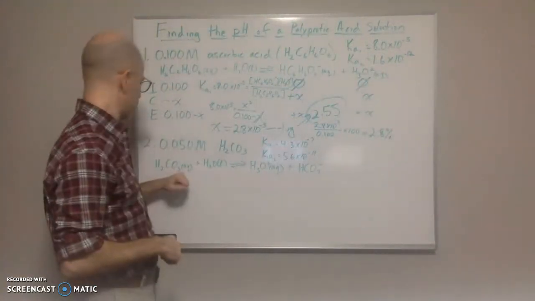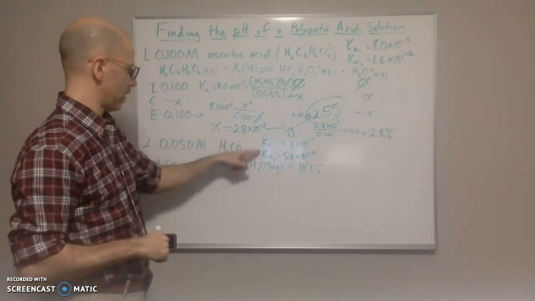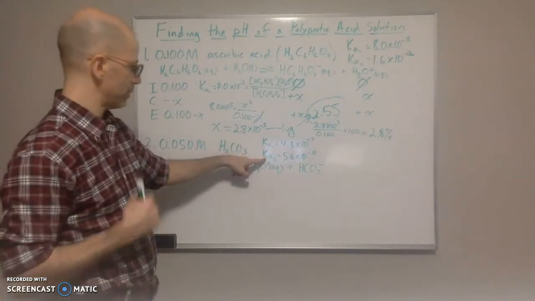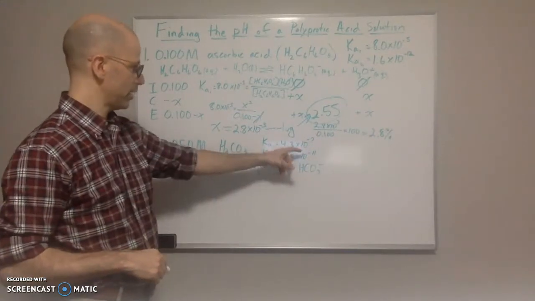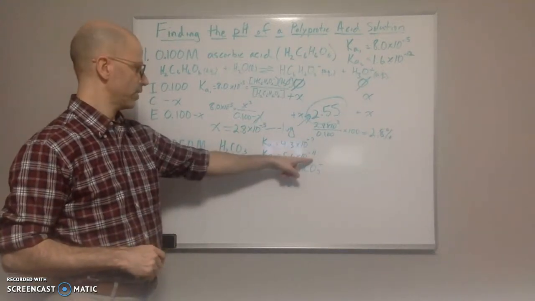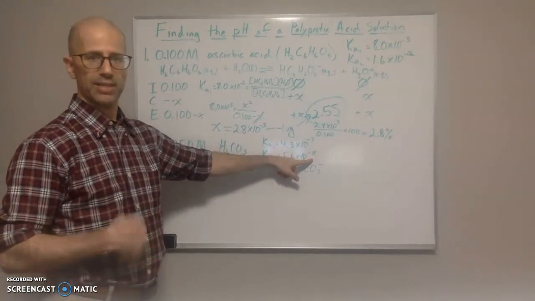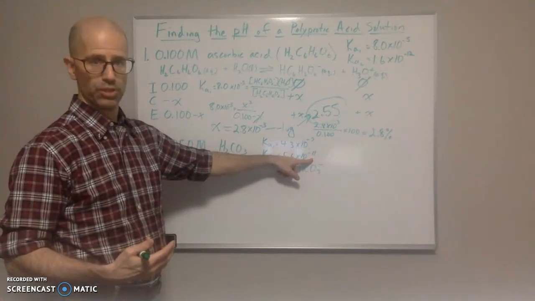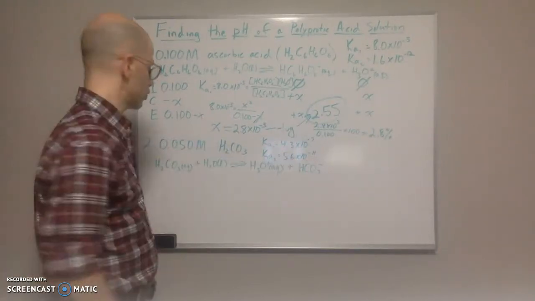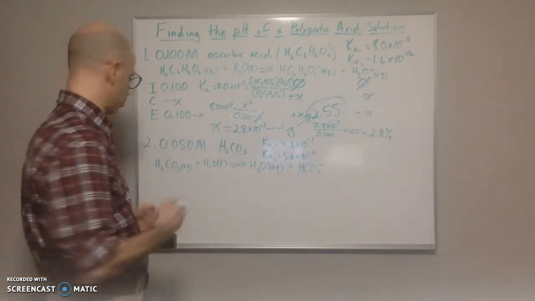Okay, now what about this problem right here? Same thing, we're going to do the same thing. Notice the Ka values. Ka1 is 4.3 times 10 to the negative 7. Ka2, the second proton, is 5.6 times 10 to the negative 11. They're closer, but still it's quite different, so this Ka value is very small. That means the second proton is not really going to contribute very much to the overall concentration of H3O+. So you can ignore it. So we're going to look at the first proton, and we'll do our ICE table with that.